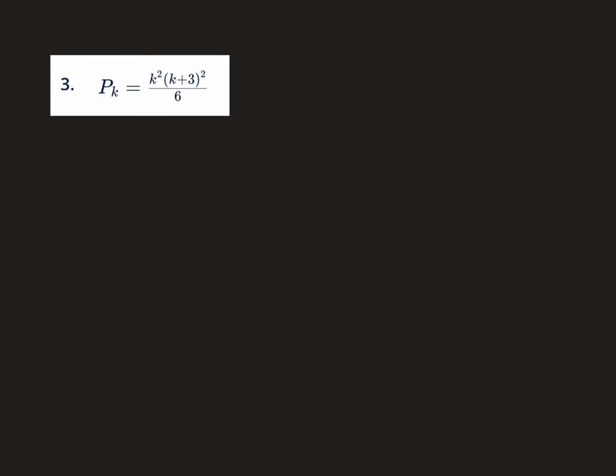So really quickly here, if I want to write the P sub K plus 1 step, what that means is that everywhere that I see K, so here and here, I have to replace it with K plus 1. But when I do that, it's really important that you remember to put that K plus 1 in parentheses, because whatever's being done to K in the original statement now has to be done to K plus 1. So instead of just being K squared, it has to be K plus 1 squared.